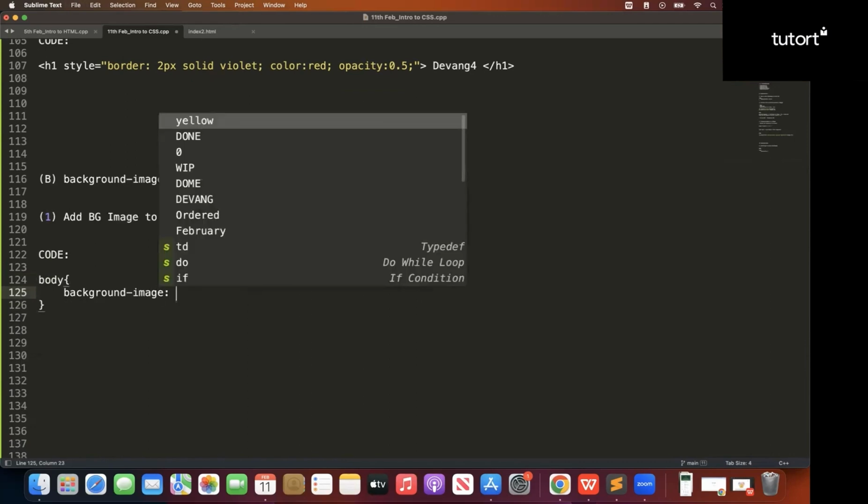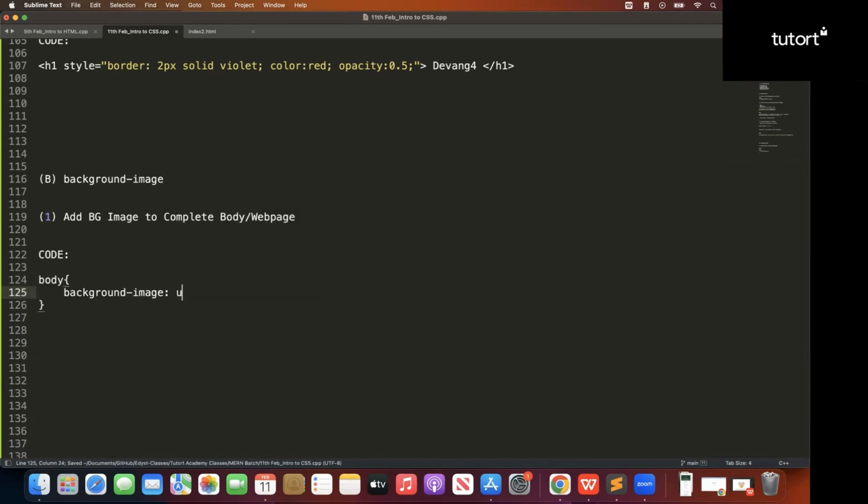The property name is background-image. And you can give whatever URL you want here. Obviously, it can be local, it can be global, whatever way you want. So if you want to keep one image which is common in all the pages, in that case you can directly go for this background image. Everybody clear with this?